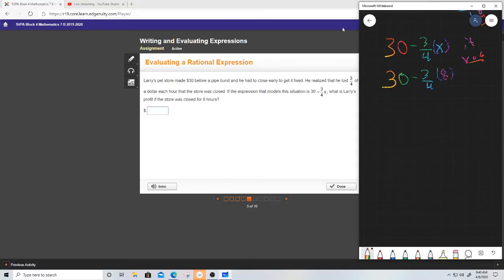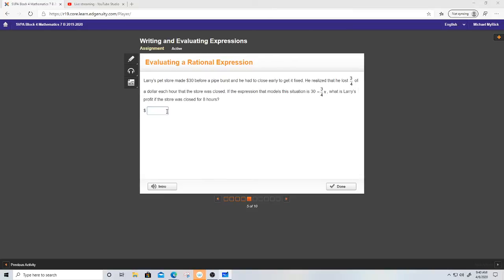And now what I want you to look at is this right here, because in algebra and higher levels especially, we start to understand things like this. What's 8 divided by 4? 2, right? So this whole thing is going to 2. So watch how I rewrite this. 30 minus, this is gone, right? The 3 is there, times what? The 2. See what I did there? 8 divided by 4 is 2. And the 3 is there, so it's still the same. So what is 3 times 2? And what is 30 minus 6? So this should be 24.